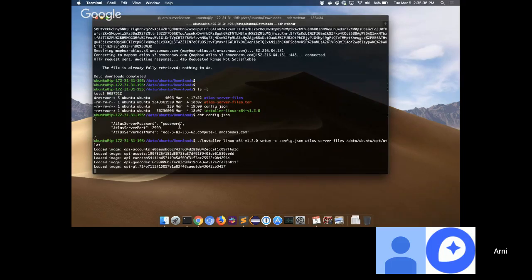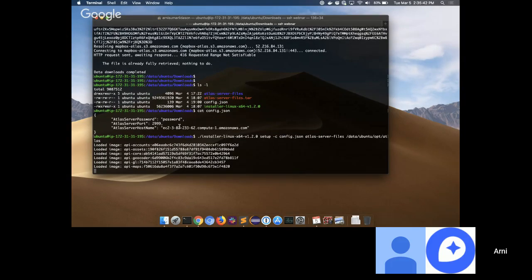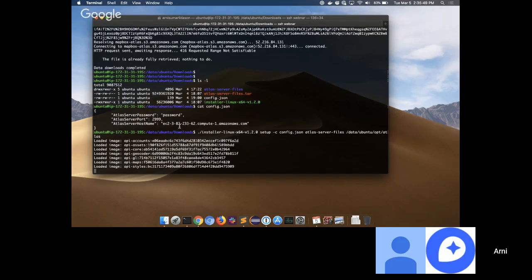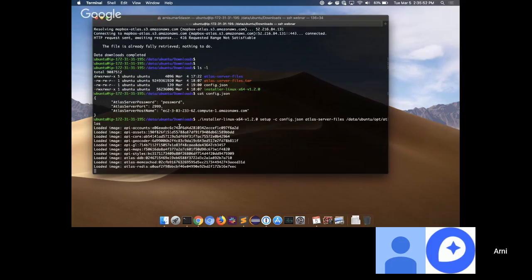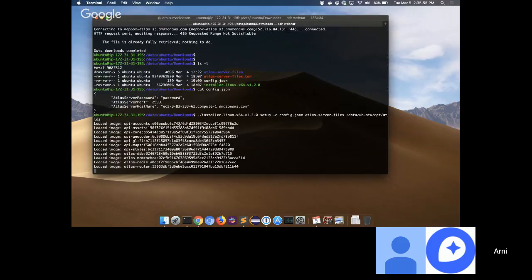All of the Mapbox client-side libraries like Mapbox GL JS all link to and rely on your Atlas instance, so you can have a mapping experience completely disconnected from the internet. All assets, tile sets, and geocoding data are all pulled down. Awesome, thank you. I think we have like another 20 seconds.